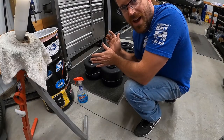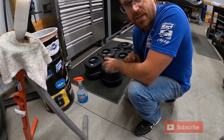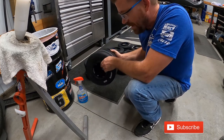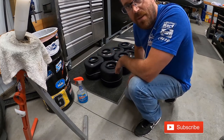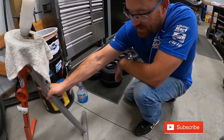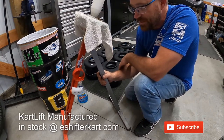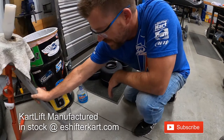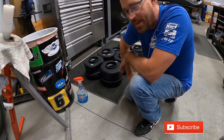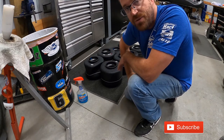Hi, this is James at eShifterCart. I just wanted to quickly show you guys how to properly bead the seat of your tires on the rim, much like they do at tire shops. I just got these all mounted with my handy AMR design cart lift tire changer. I don't use an electric tire changer or anything like that — basically what you see me with trackside is what I use in the shop.